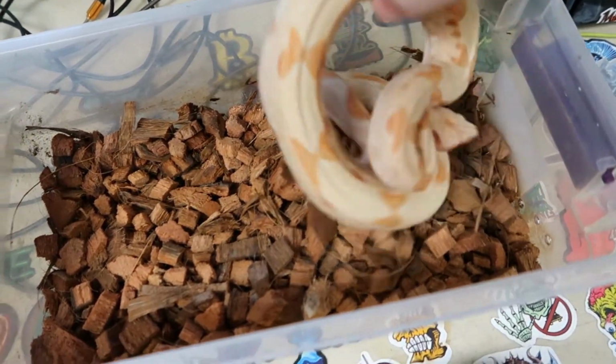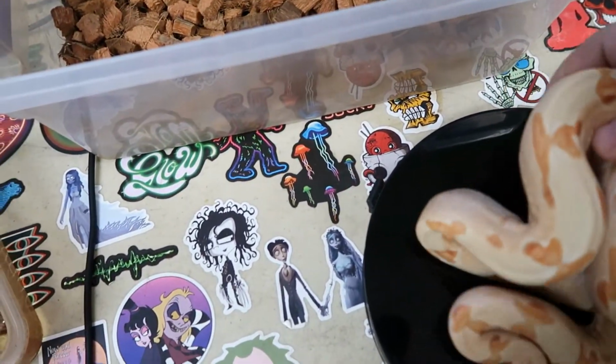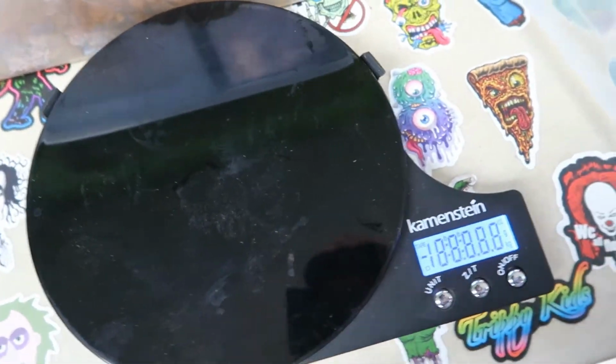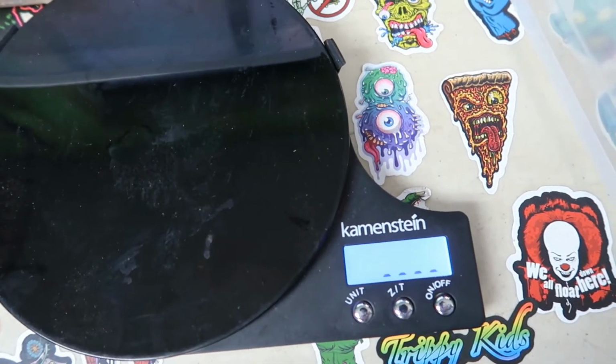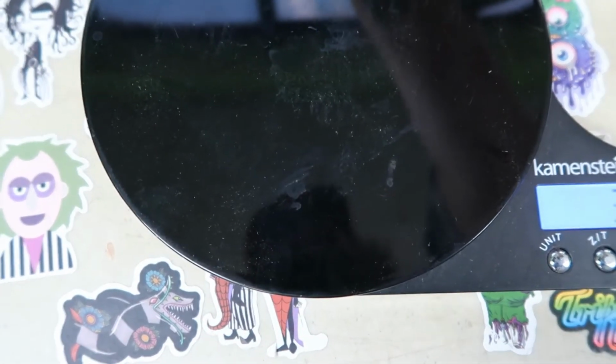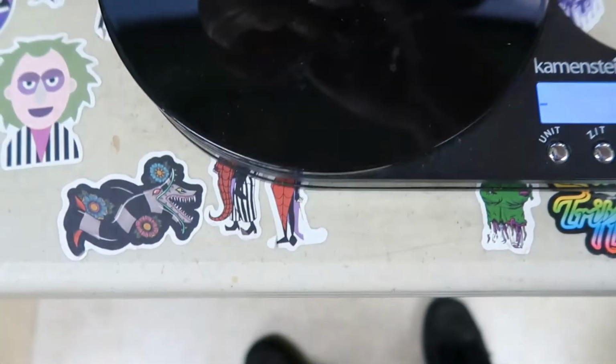All right, guys, we got the boa right here. I'm gonna see if I can just put them on the scale if they just stay still for me. Oh, you know what I didn't do? I didn't turn the scale on. There we go. Let's get this to zero. There we go. All right, now let's grab him. Sorry, bud. Let's see where he's at.